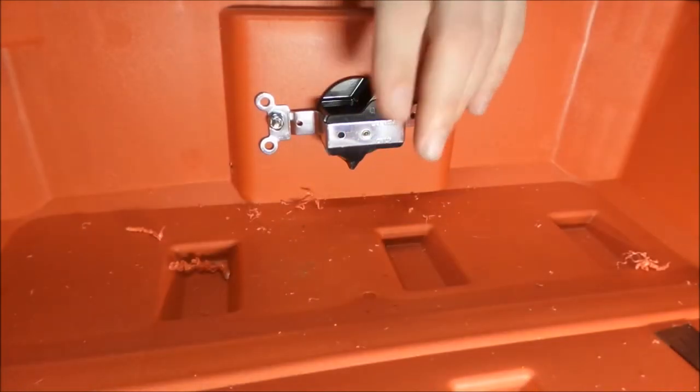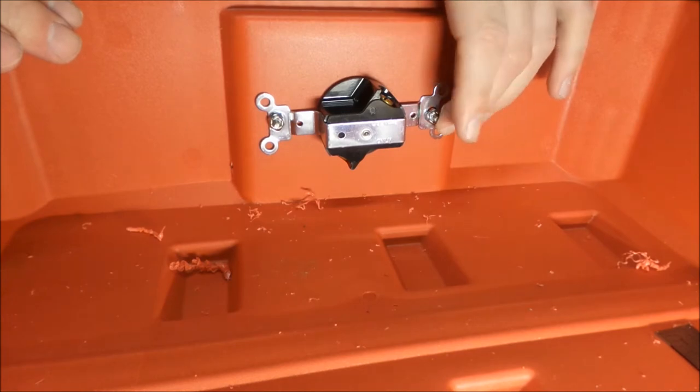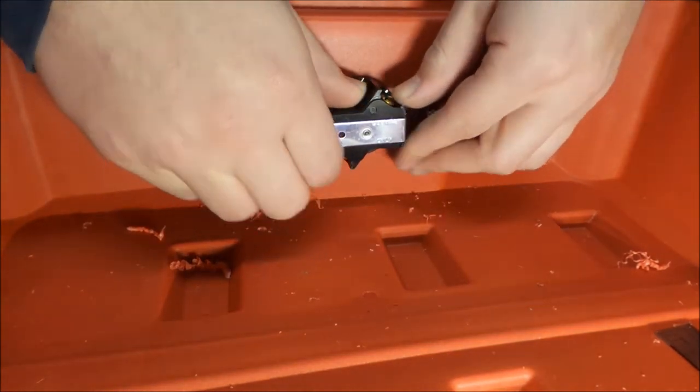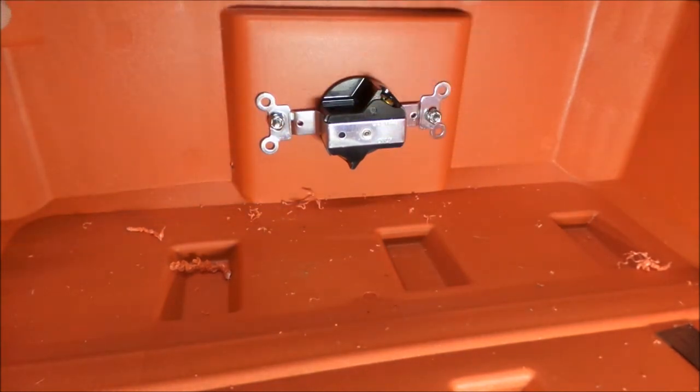So here we go, we got it all mounted up. Now we're not killing these fasteners or anything like that. They are stainless and we don't want them to go up on us. But also, this whole thing, we're going to have to take it apart again anyway. So just to get everything wired up, we're just getting everything mounted first.